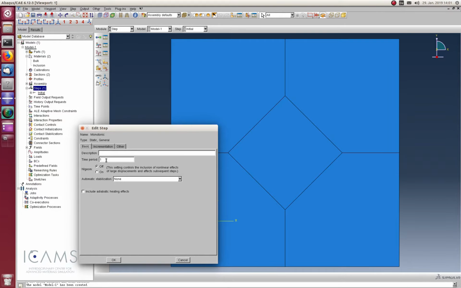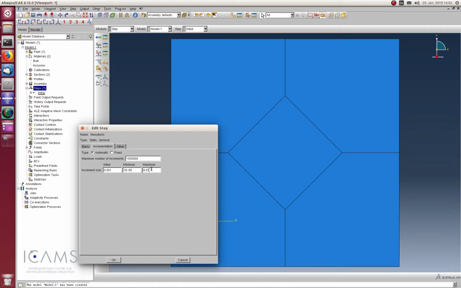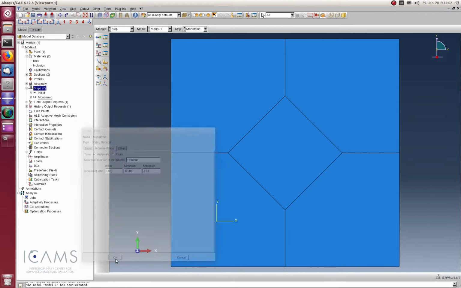It means that if our total simulation time is 1 second, with the maximum time step of 0.01, we can have 100 steps required to converge the simulation to reach the maximum time step if everything is fine. However, if the simulation experiences any nonlinearity and it starts to reduce, the minimum time step which we allow is 1e minus 8.